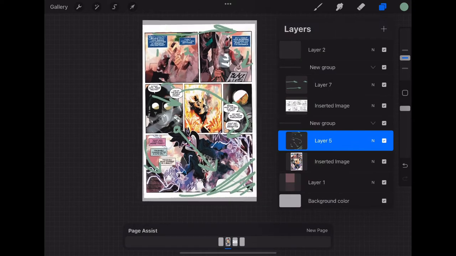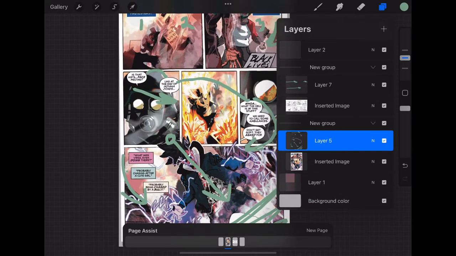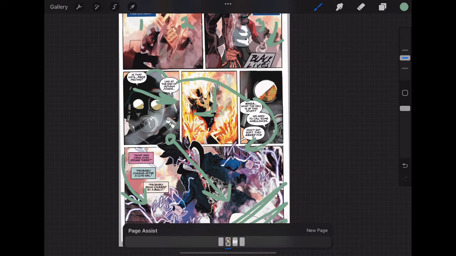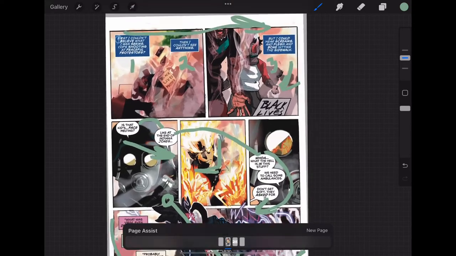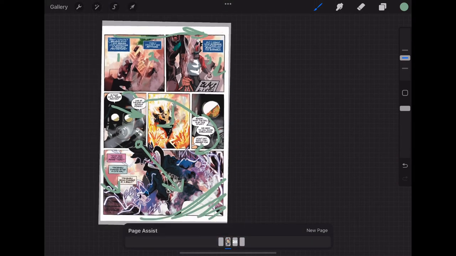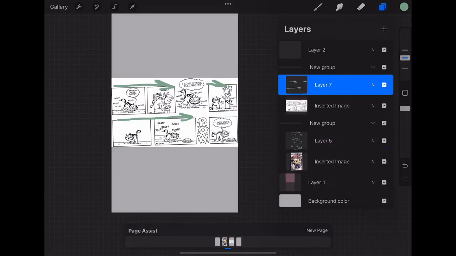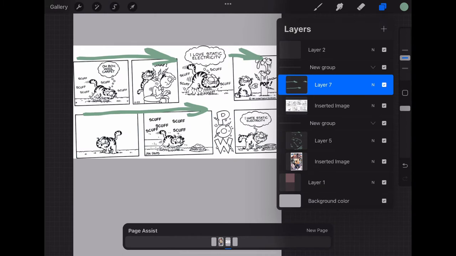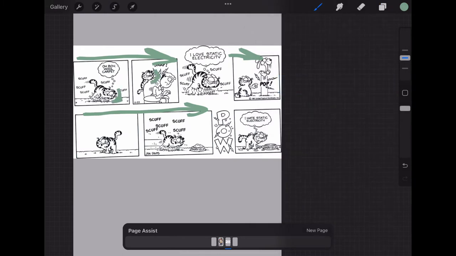One thing it does use consistently is the angle of the face. Here in Static Shock, they use it once. A lot of it is empty space to help guide the eye. As you can see here in Garfield, he is facing right. In every panel, his head is facing right. Even when his body's left, his head is facing right.